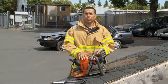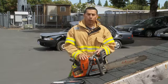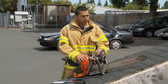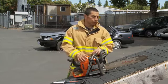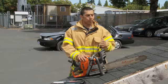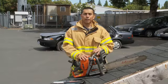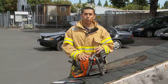The air filter is also another big component. This one here has a dual stage air filter, allowing it to cut through smoky environments, which is basically what we're generally doing in fireground operations. And then the chain, you want a solid chain. This one is a Saber Tooth. It's pretty much the granddaddy of them all. It cuts not only through your standard OSB asphalt sheeting, it'll cut through your metal decking roofs, your concrete shingles, concrete siding. It's your stage 2 wood spike.